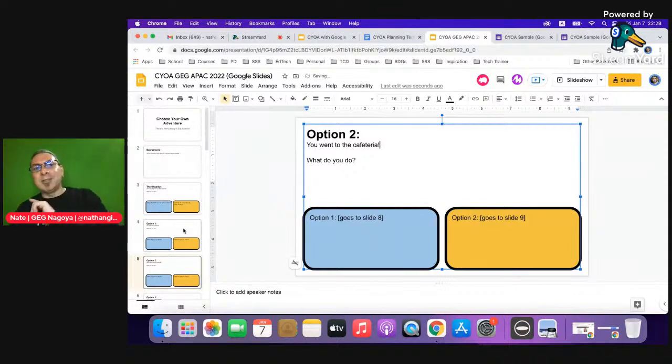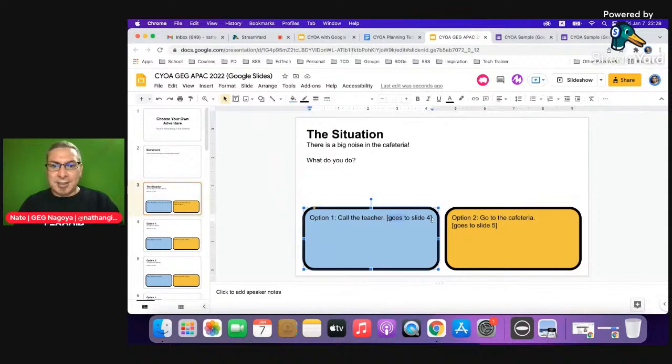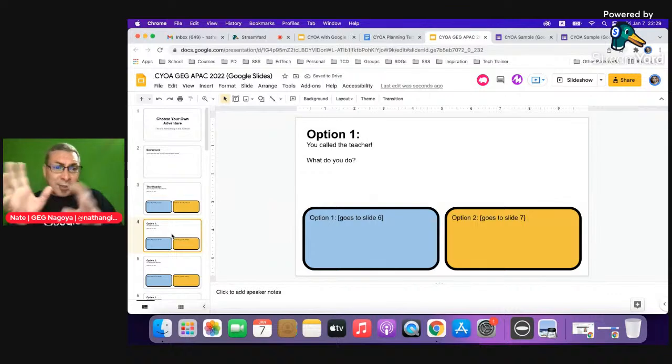So now what we have to do, all right, so our last situation, call the teacher, we're going to delete that. Go to slide 4. We're going to delete go to slide 5. And then we're going to go to your first option from the original thing.